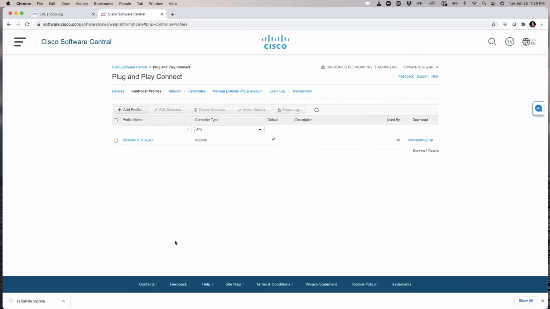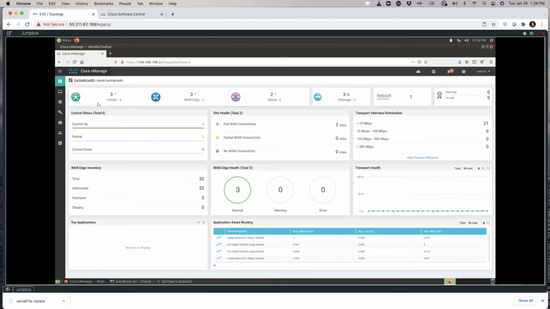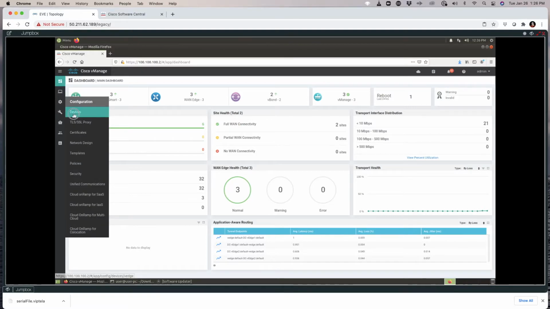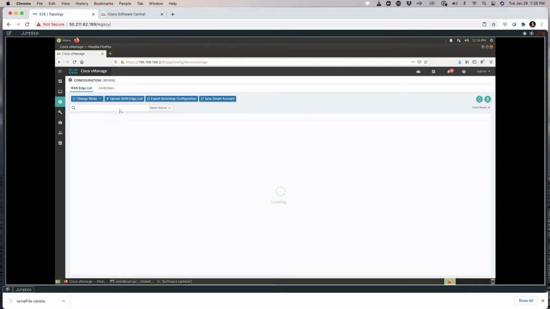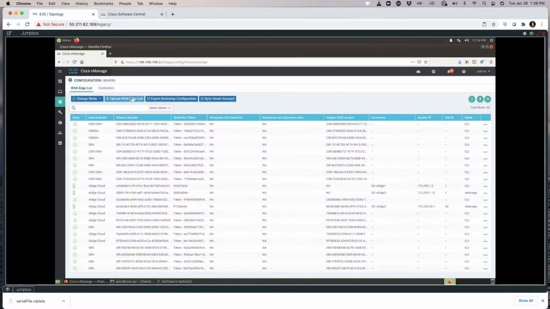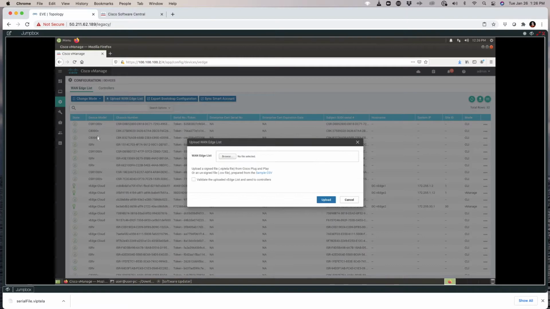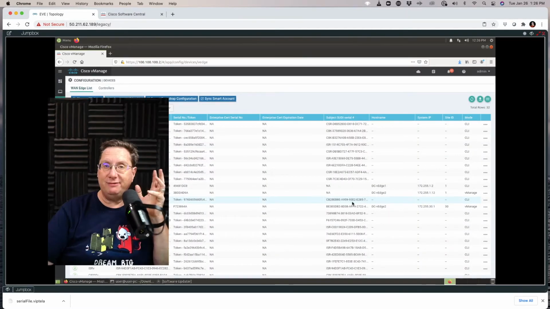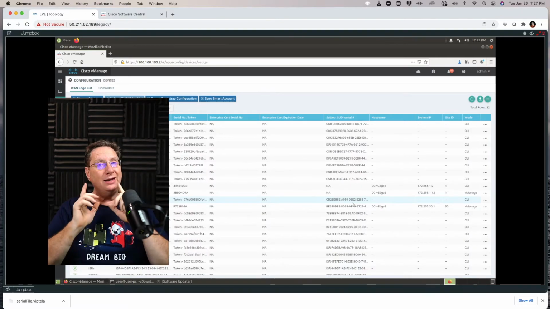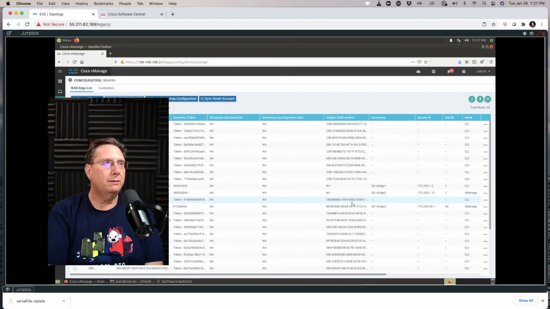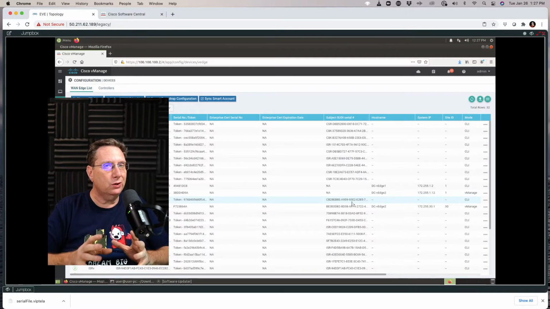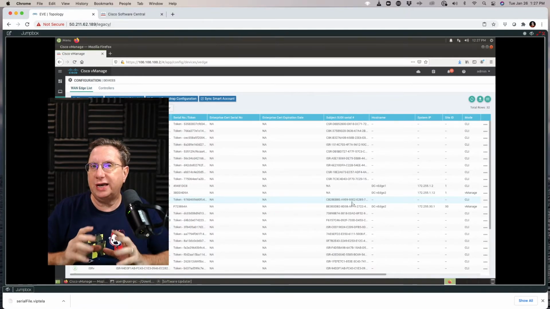Now, the last thing that we'll do is access the resources, go to the devices tab, and say upload the WAN edge list. That will take all of the contents of that license file and add them to my vManage. Now, there are some caveats that we want to make certain we talk about here because these caveats are extremely important. And as such, it becomes our job to make certain that the organizational names match.